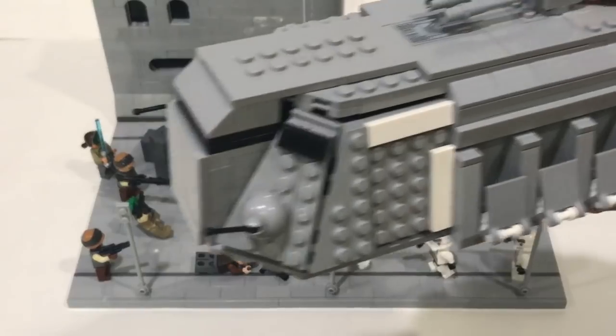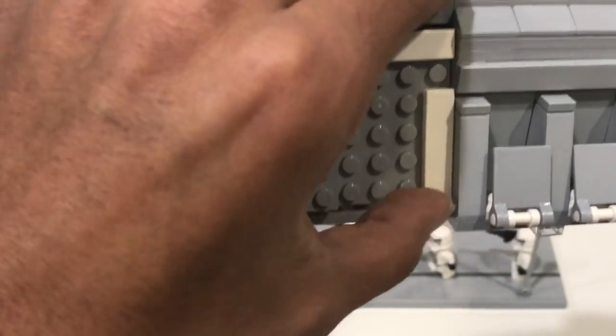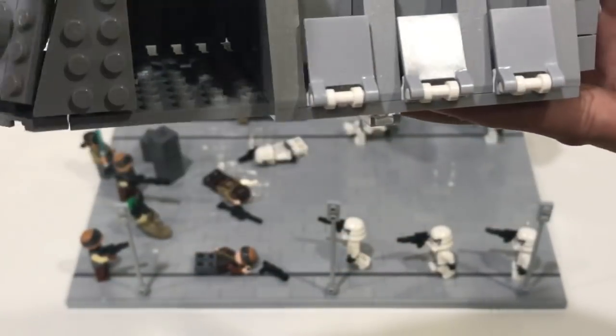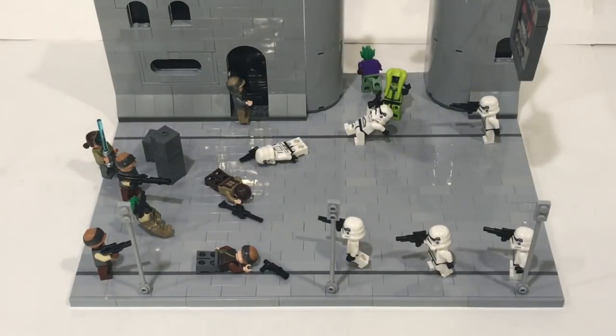You can see there it is. It's a custom build. Really happy with how it's turned out. The door opens up here, and that reveals the interior. But anyways, that's a look at that. We'll remove that so you can get a better look at the road. Again, SNOT technique, a lot of 1x3s, 1x4s used in this, and I really love how it's turned out.